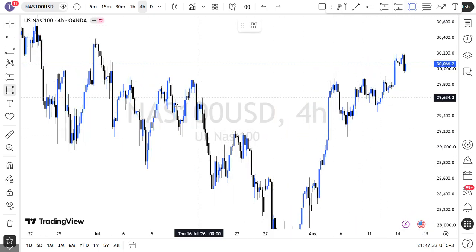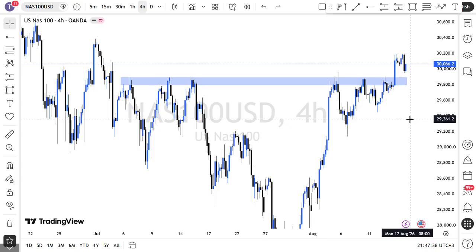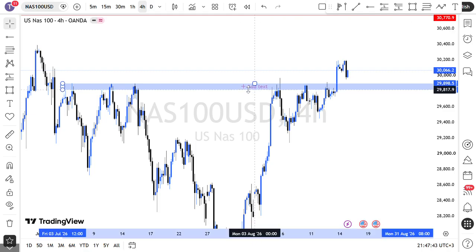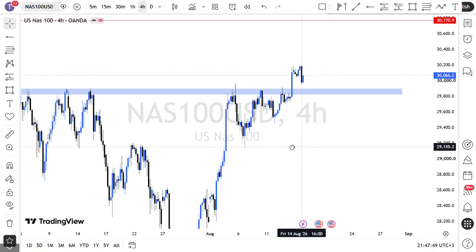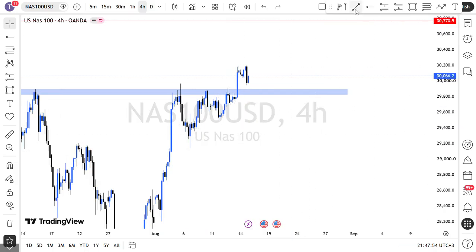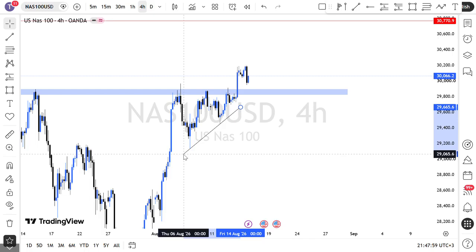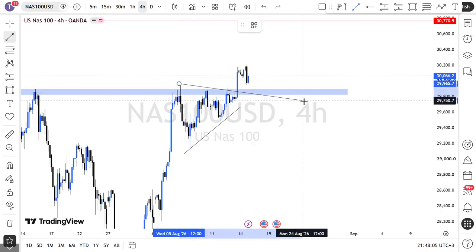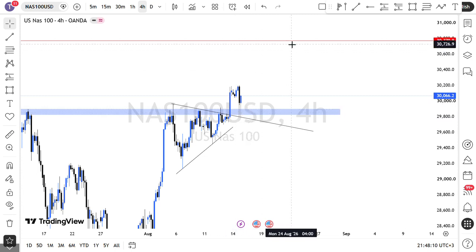And if I can see here clearly, we had this support and resistance level that price broke above. So price has broken above this support and resistance level. You can see how many times price respected this level. And therefore, I need to see price moving even higher to the upside. We have a very good pattern being formed here. I think it is a triangle pattern. I don't know, but I think we have that pattern being formed there. And it is a continuation pattern that is going to be buying to the upside.